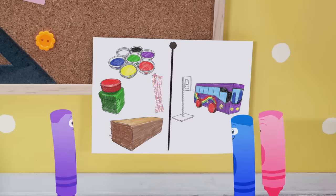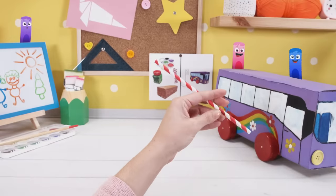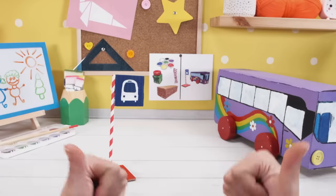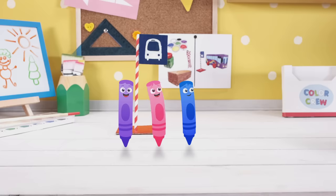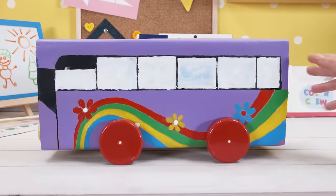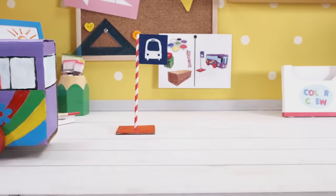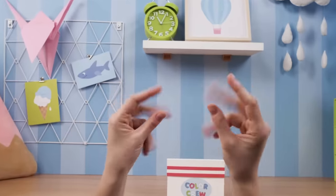Straws. Well done. This straw will be the pole of the bus station. Bus station. Perfect. Cardboard bus. Climb in, color crew. You can go for a ride. Here we go.